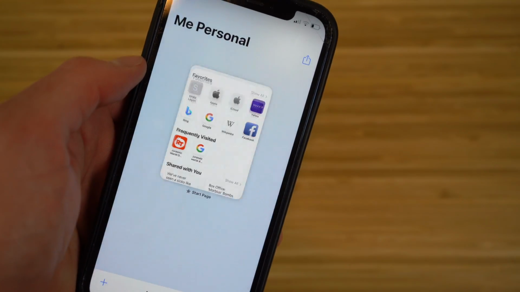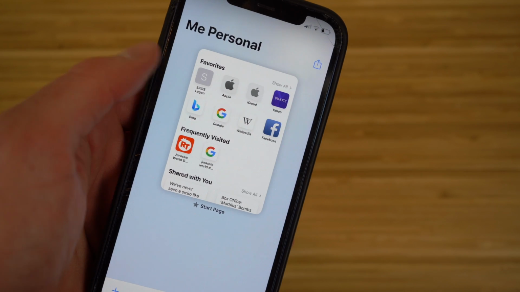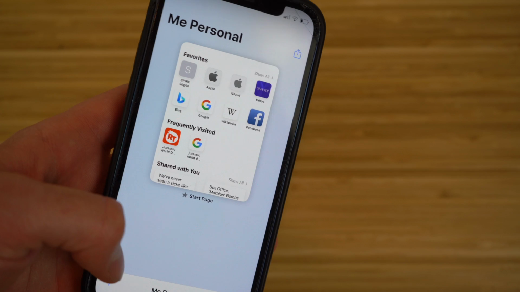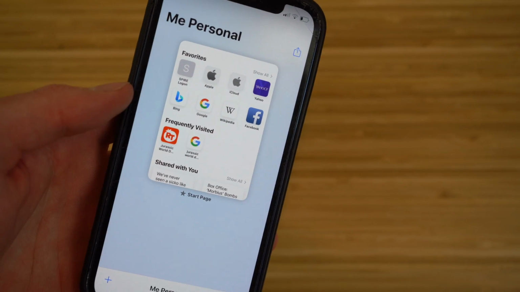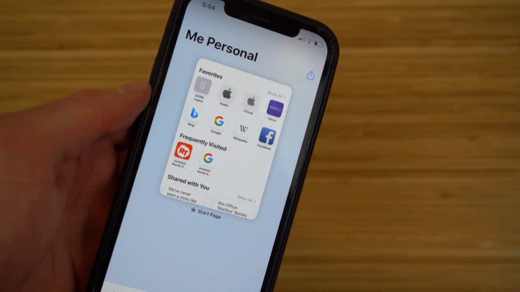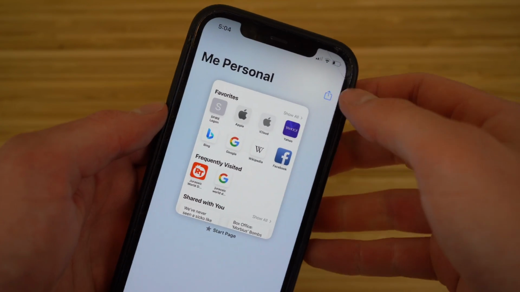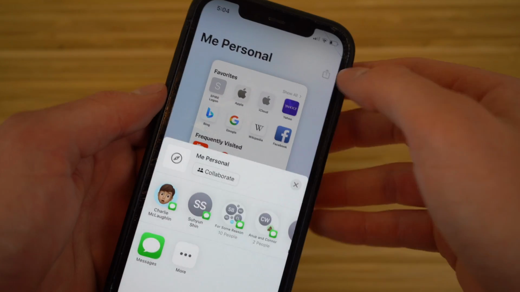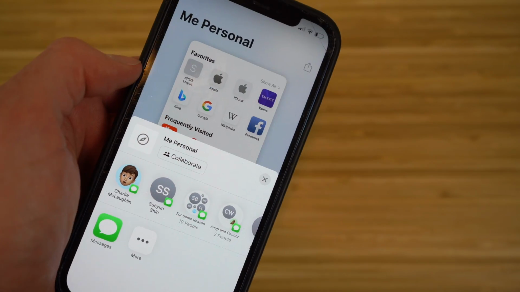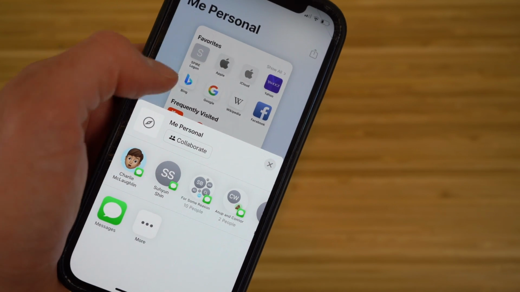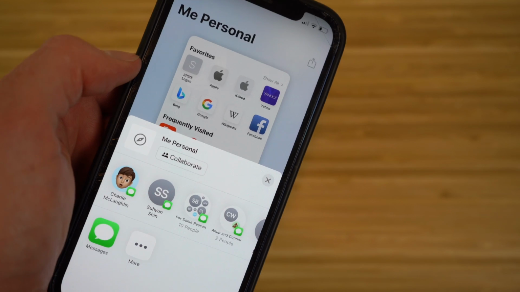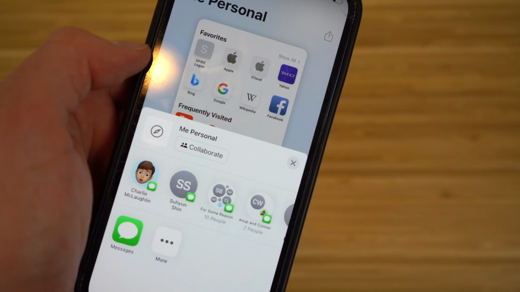So now this is my private personal tab group. And right here by accessing this, you can add as many tabs as you want in this section on my personal folder that I just created, or you can work with what you already have. And then also you guys are going to notice we have this option button right here. If we click this, basically what we can do is send this information in this tab group to anyone we want to if you feel like it's necessary. So you have the option to send any of this information on your Safari tabs that you have open in this section to anyone you want, which is a brand new feature for iOS 16.